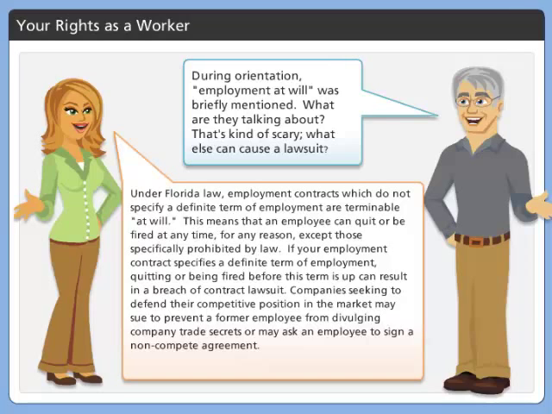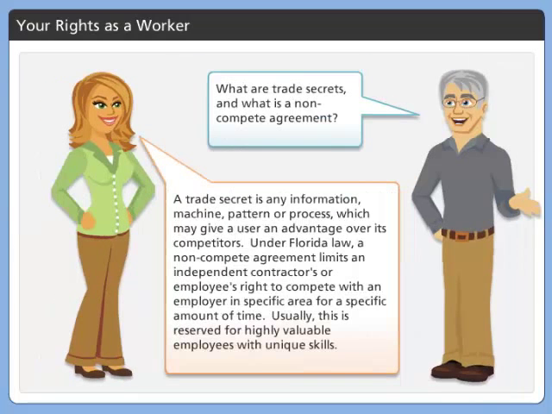That's kind of scary. What else can cause a lawsuit? Companies seeking to defend their competitive position in the market may sue to prevent a former employee from divulging company trade secrets, or may ask an employee to sign a non-compete agreement. What are trade secrets, and what is a non-compete agreement? A trade secret is any information, machine, pattern, or process which may give a user an advantage over its competitors. Under Florida law, a non-compete agreement limits an independent contractor's or employee's right to compete with an employer in a specific area for a specific amount of time. Usually, this is reserved for highly valuable employees with unique skills.